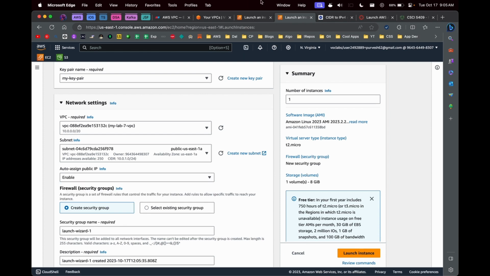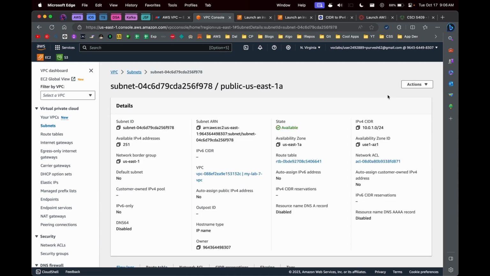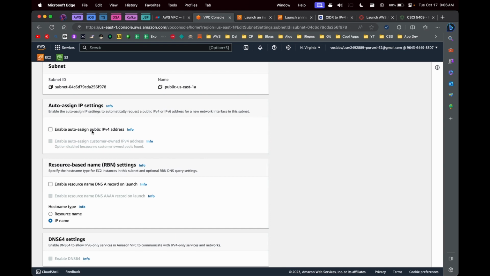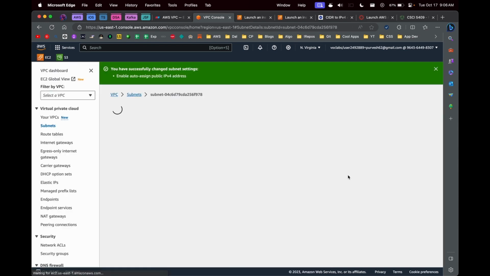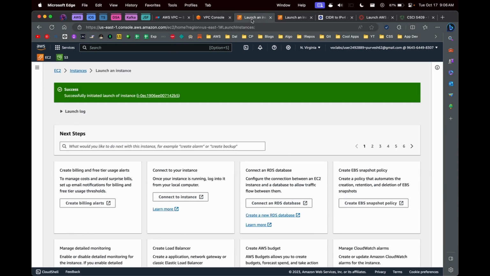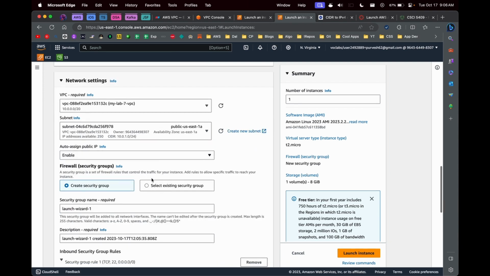But the hack is, when you create a VPC, I go to subnets, go to this subnet, Actions, Edit subnet settings. There's a tick mark, enable auto-assign IPv4 address. If I click on this and save it, it will always keep it enabled. And that's what it is in your default public subnet. When you deploy anything on a public subnet, it assumes you will need a public IP address, because eventually you are going to use it publicly, right? So you can change this setting in your subnet, and then you don't need to enable it here because it will always be enabled. So there is one hack, one thing to remember here.